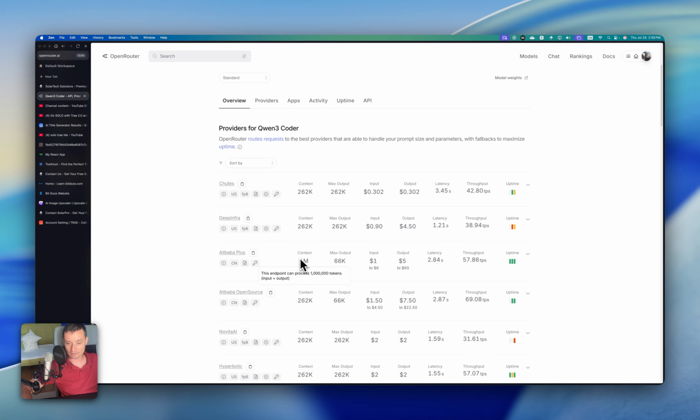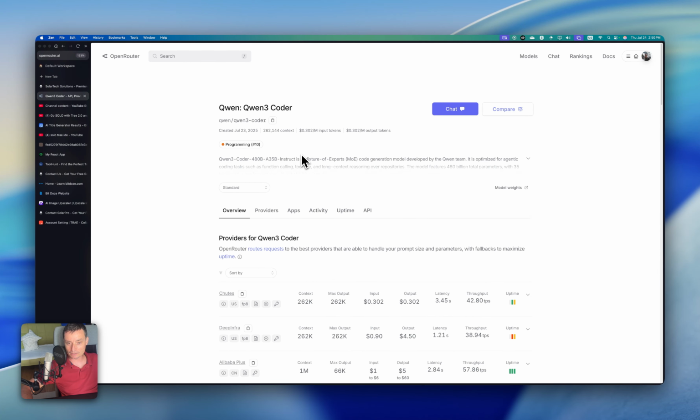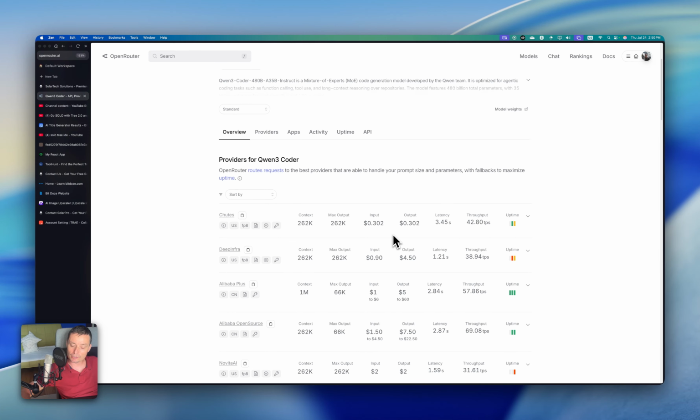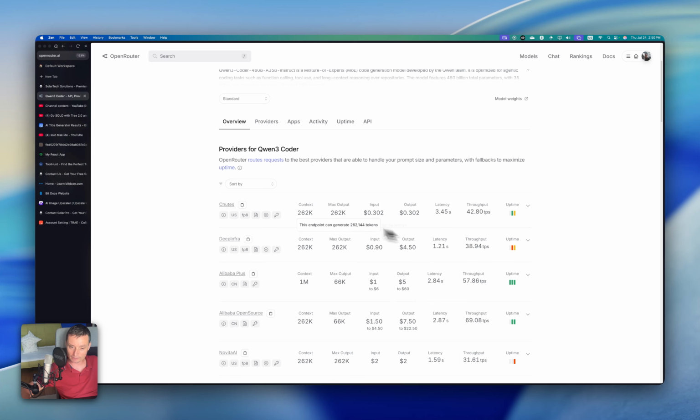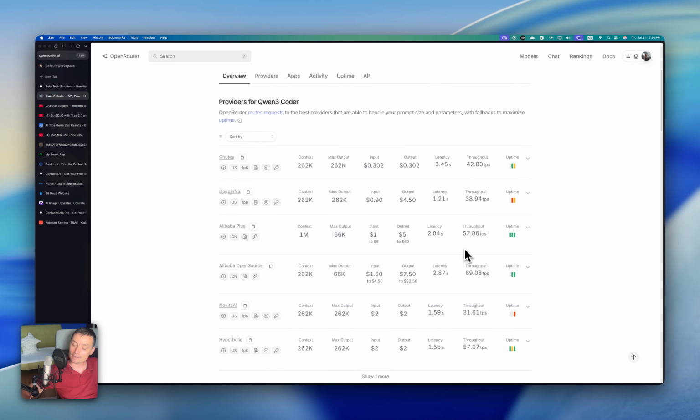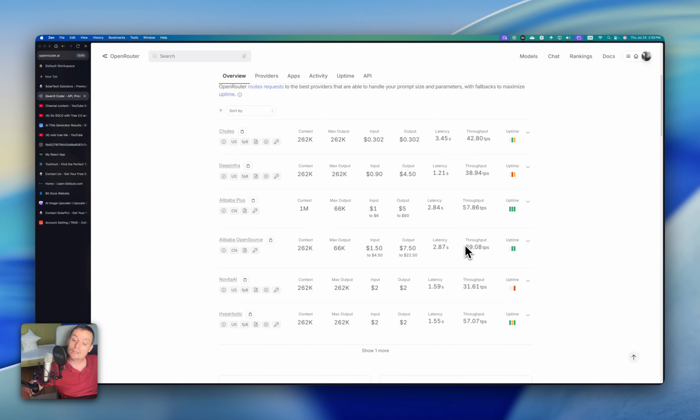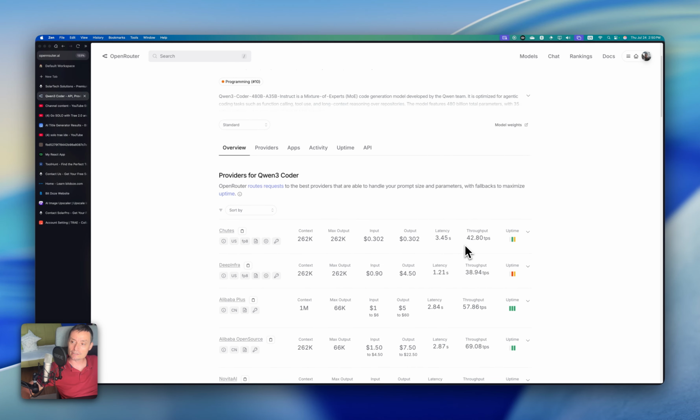So you see in here that this model is on OpenRouter, and in here I can use it. You can also use it for free, but I will test it with the paid key just to see how it's going and how much it is. In here you see you have different providers, and some of the providers are cheap, like this one. You see that it's very, very cheap. And the other one from Alibaba is very expensive and it continues to increase. It's not even that fast. I'm curious to see if it will manage to do this. And in this video, we're going to test it and see how it does.